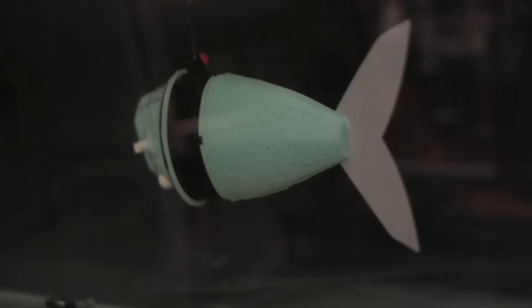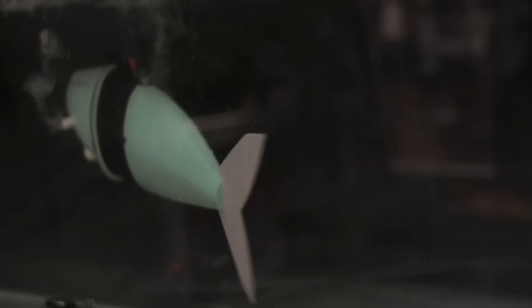And so when we thought about it, a fish made sense. It has a very similar structure. In the head of the fish, where the brains are held, it's a little bit more rigid. But in the rear of the fish, where the undulatory motion happens, it's quite soft and compliant.